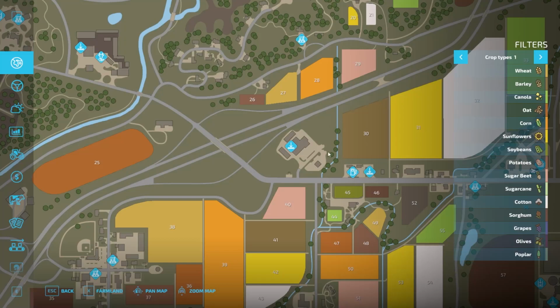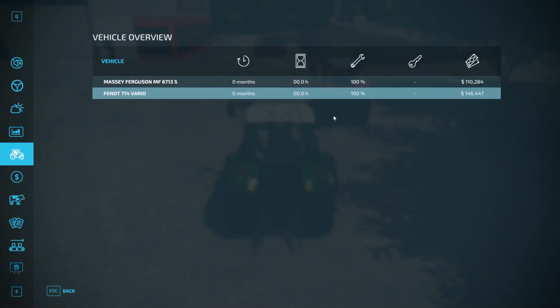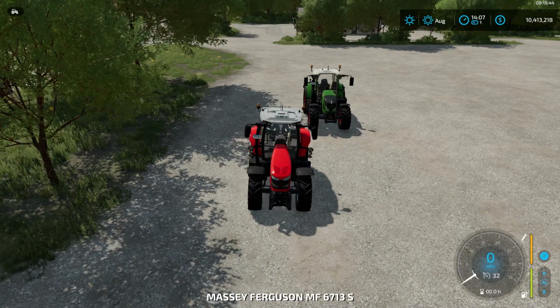Now do be careful. I have noticed sometimes you can do it inside the menu. This one seems to have it fixed. At least the FS19 version allowed you to do that. So that seems to be fixed now. But there you go. That is the click to switch mod.